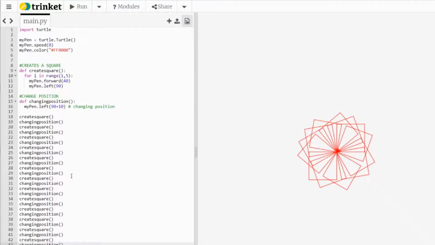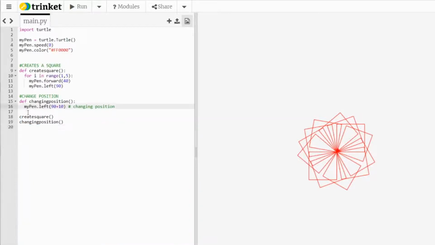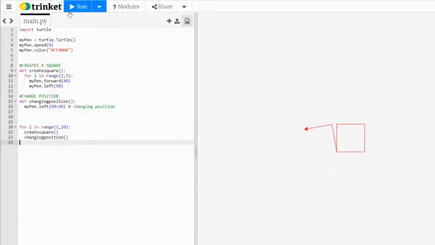Now, what if I wanted to go round this about 100 times? How would I go about doing that? You can see again the 2 lines of code that I'm constantly repeating here. So I could just put these 2 in a for loop, like so. I could say for i in range, maybe starting at 1 and going up to 10, colon, highlight these and indent them, and have a look at what happens when I press run.